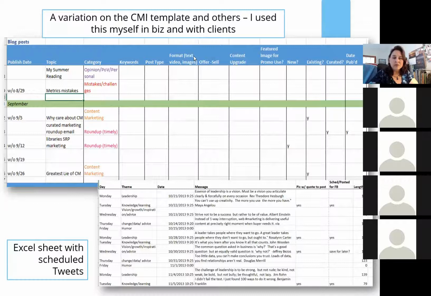So that's one reason. Well, there's now several reasons because, as things go on, more and more features are added to the paid plans for various social media tools, and it becomes more and more imperative that we have to start paying. That's one reason to do this. It's also, back when 140 characters was really important, the cool thing is you can make a cute little formula that says length equals 140 in the box for length, and it would count the characters in the message to make sure that you weren't going over, and to make sure that you left enough room to put your branded library hashtag or something in here.